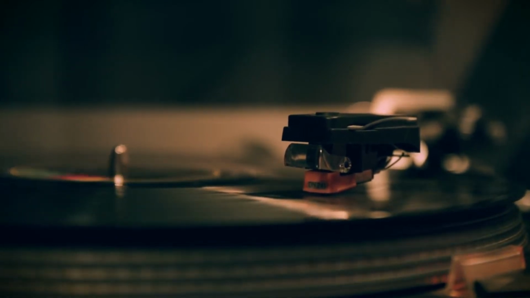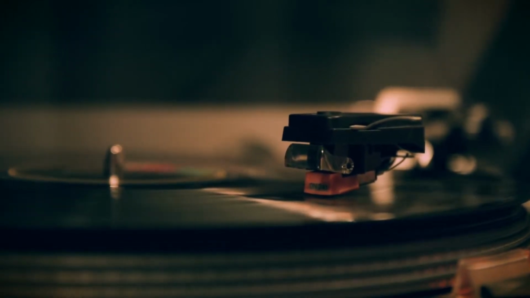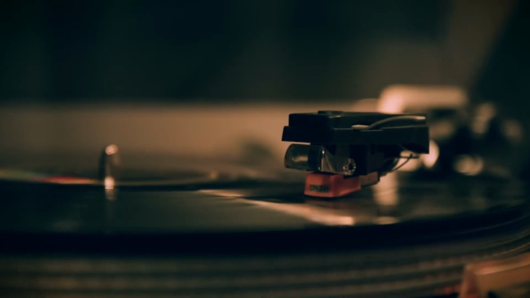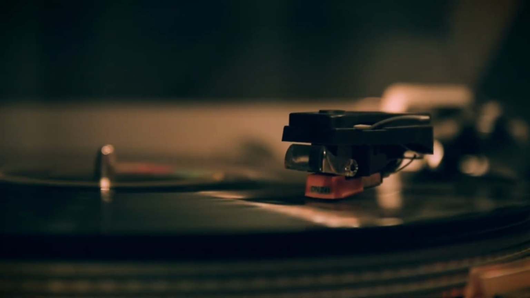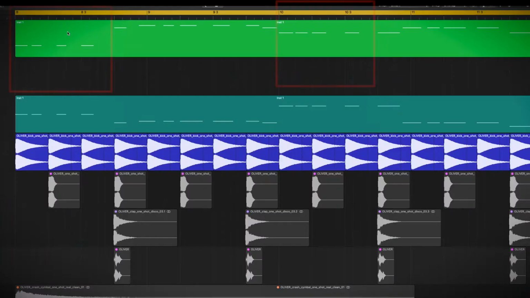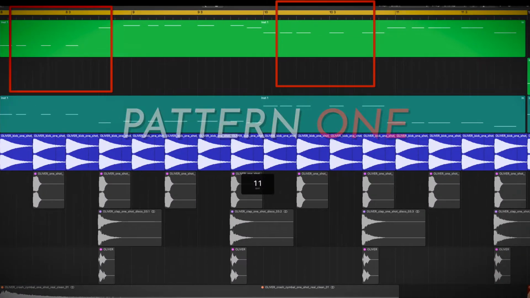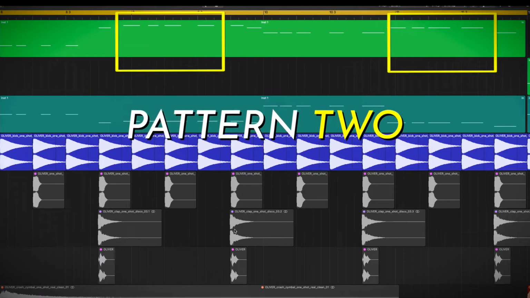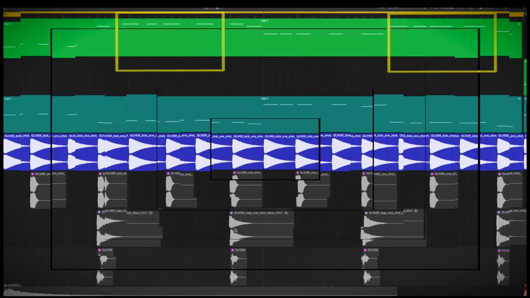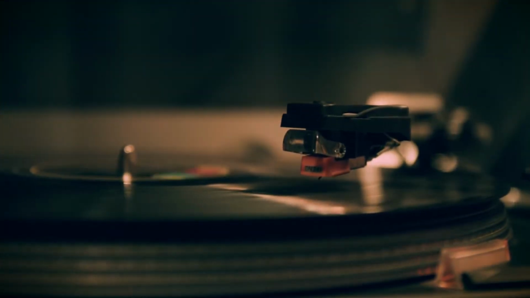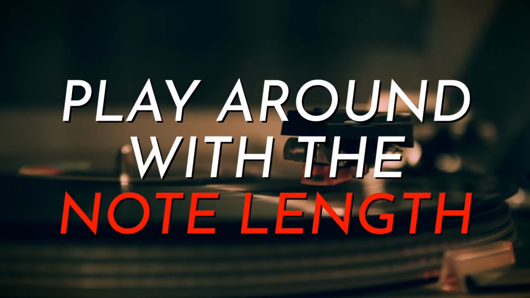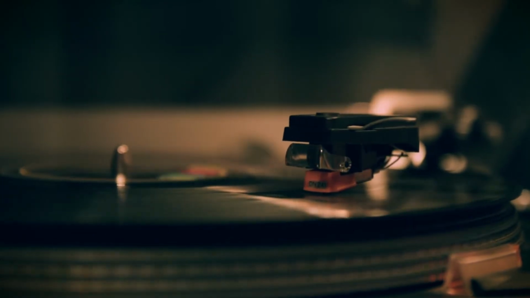If you had one bass note right after the kick in the first bar, try to repeat that exact rhythm and pattern in the next bars, but maybe change the second half of the bar, and so on. As you can see, Blue Flame's bassline does exactly that as well. It's the mix between repetition and small changes that creates a groovy bassline. Also keep in mind that you can play around with short and long notes, they will change the groove massively.